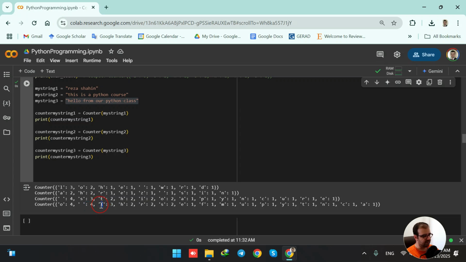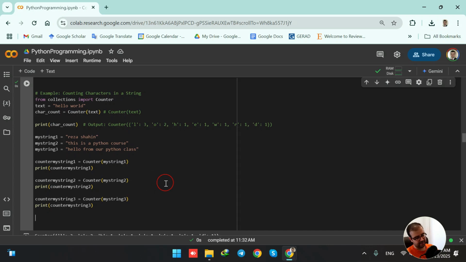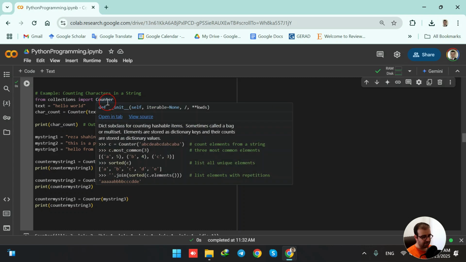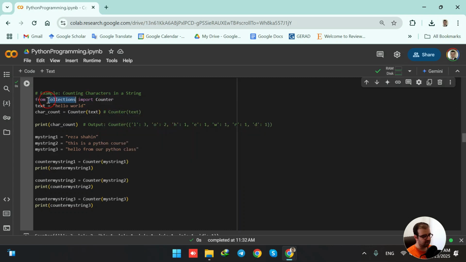Then we are having L appearing 3 times, H 2 times until the end. So it was a very good example to see how we can use the Counter class from the collections module to count the number of letters, unique letters, let's say, in different strings.